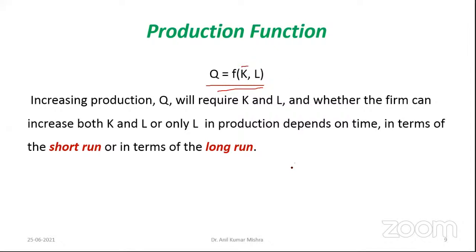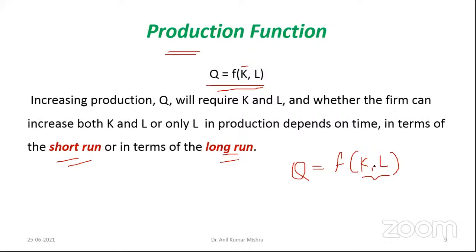But if you take into account the long run, your output is a function of both labor as well as capital, and both capital and labor will be treated as variable. All are variable in the long run. But here we have to assume capital to be the fixed factor and labor to be the variable factor in the short run. So production can take place either in the short run or in the long run. Short run means there may be some fixed and some variable factors. Long run means all the input factors are variable.